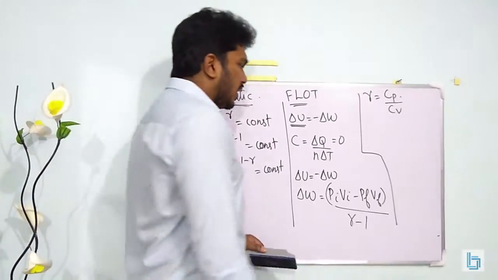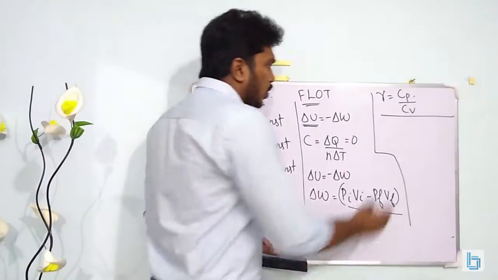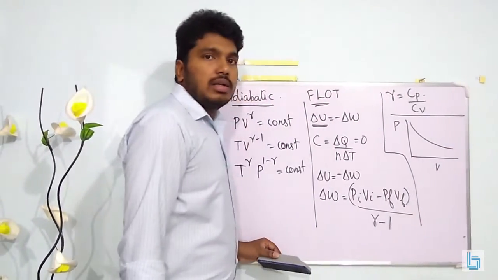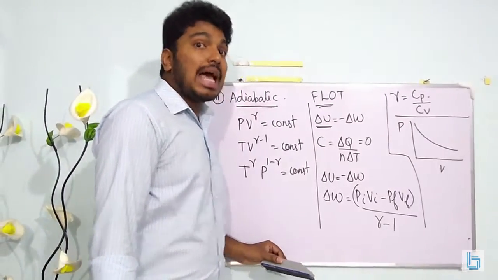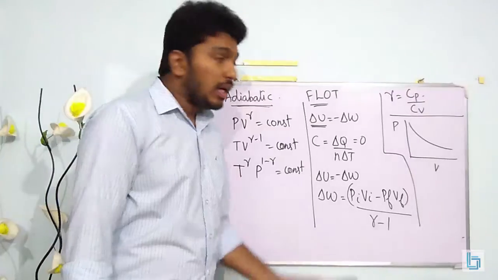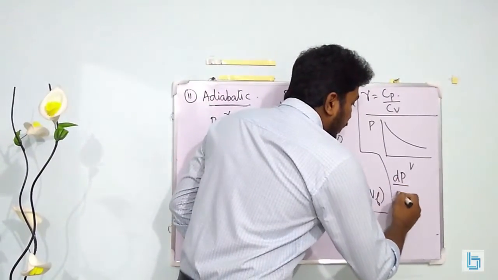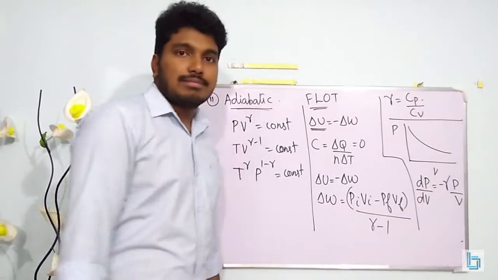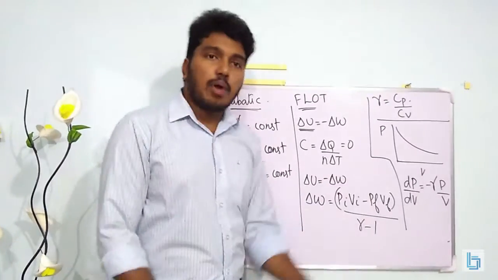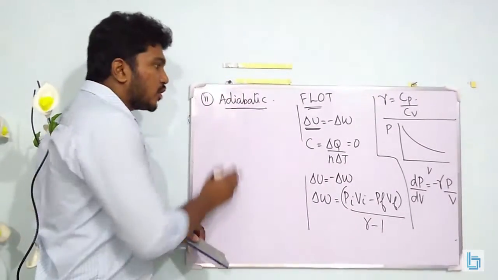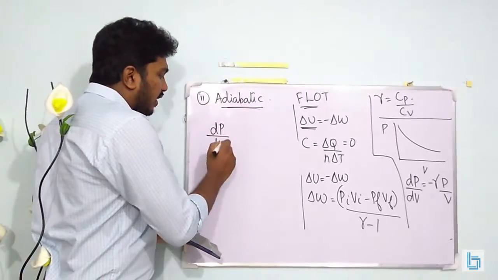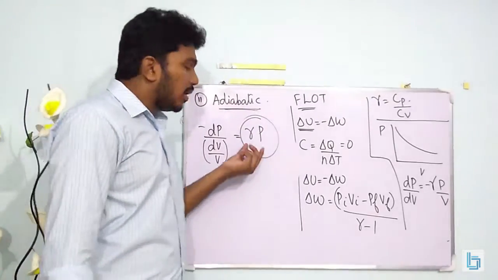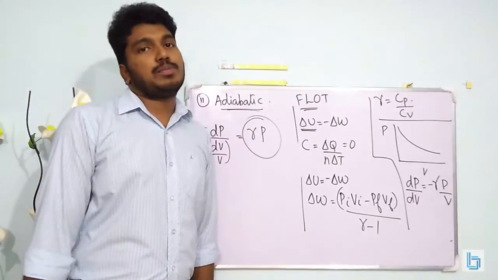Okay. Now let's draw the PV indicator diagram. Drawing the PV indicator diagram, one thing that we see is the slope of the curve is actually steeper than in the case of an isothermal process. Therefore, when we found the slope, we get that dP by dV is in fact equal to minus gamma times P by V. And correspondingly, the adiabatic bulk modulus of elasticity, that is minus dP by (dV by V), is actually equal to gamma P. So here the adiabatic bulk modulus is equal to gamma times P.